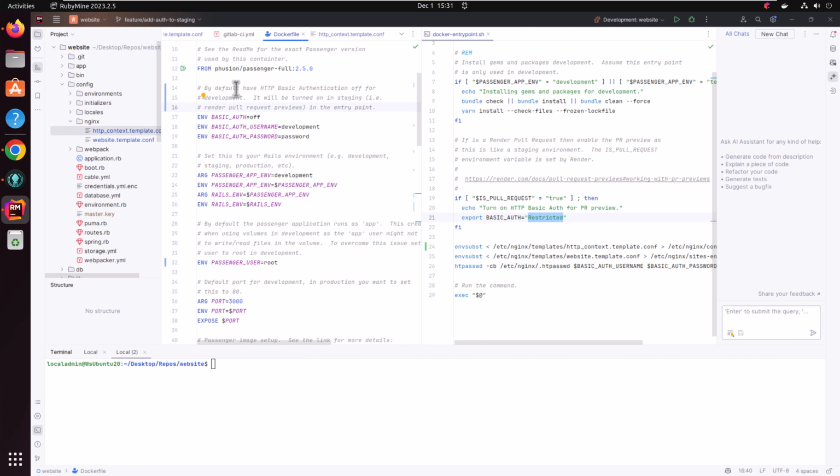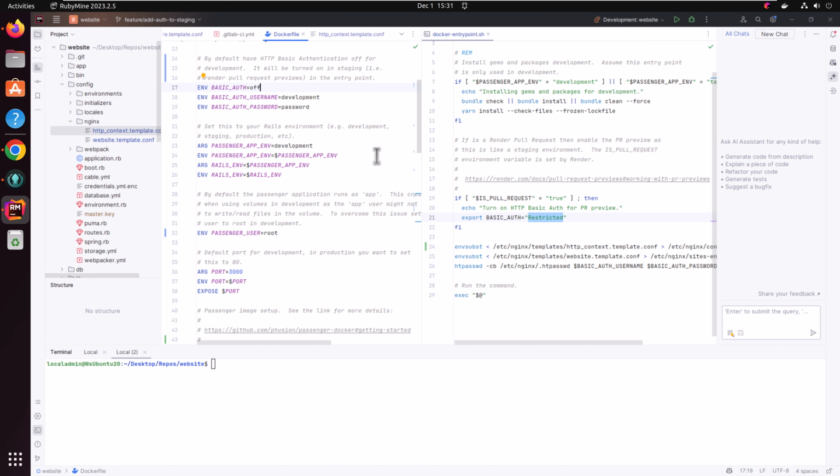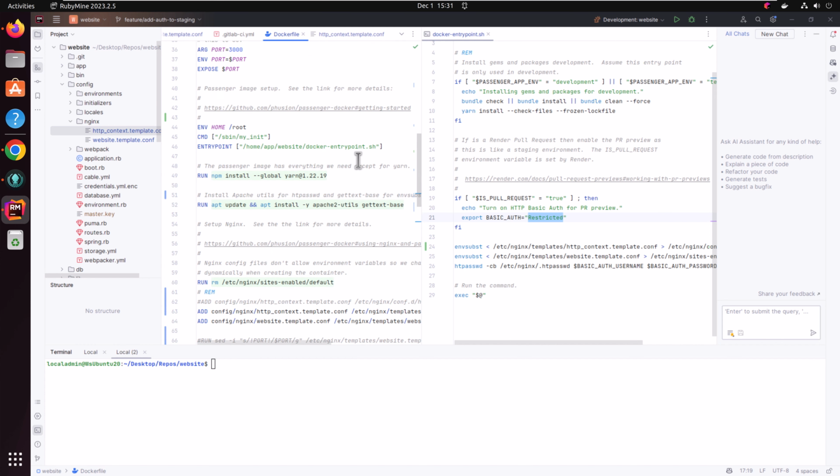In the entry point. Okay, cool. Sometimes it's really freaky how well GitHub Copilot works. It's kind of scary. Okay, so that's all done.